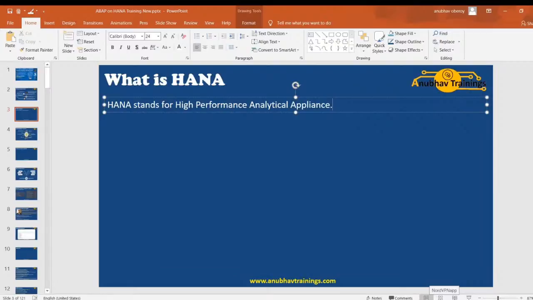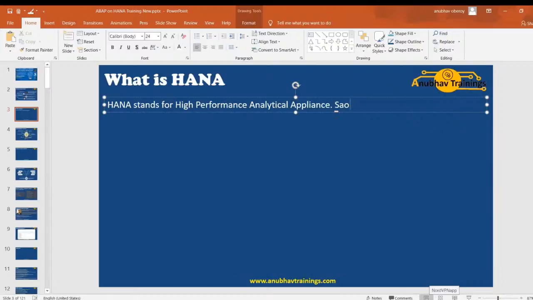One important point to note is that we will not need any prerequisite of HANA as part of this course. If you are a complete fresher on HANA, don't worry. If you are just an ABAP consultant or BW consultant and have no clue on HANA, don't worry. This course will include basics of HANA as well to make you an expert from zero to hero. So HANA stands for High Performance Analytic Appliance.